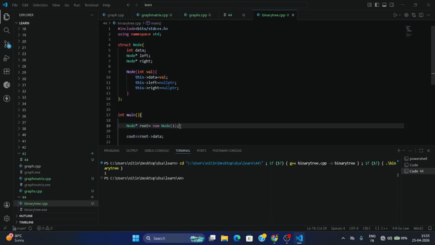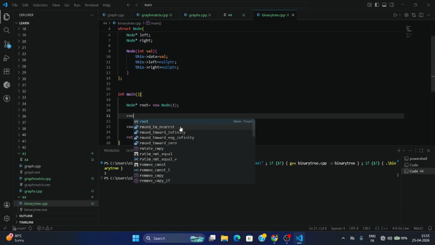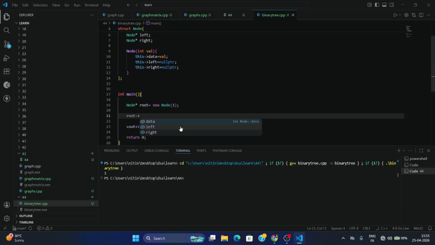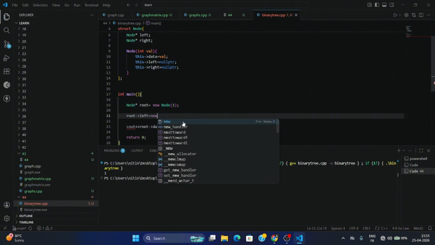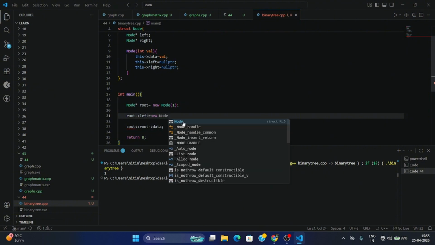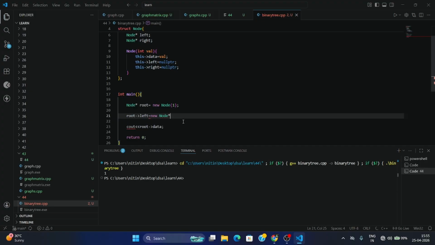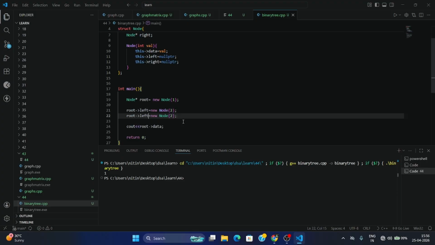We can do like this also. root->left, and we can assign the left node like new Node, which is 2. And similarly for the right, we will give it 3.